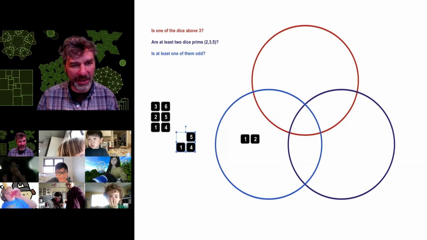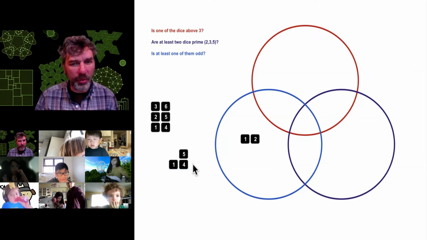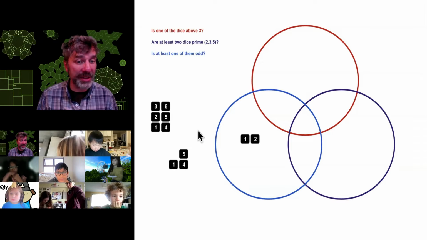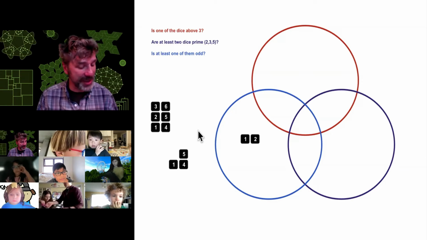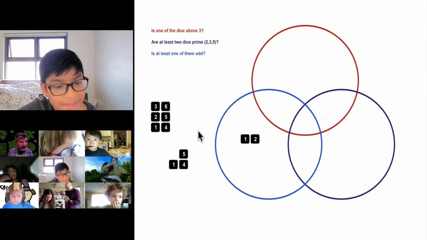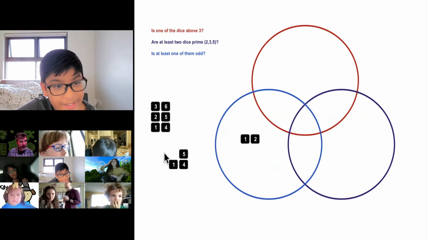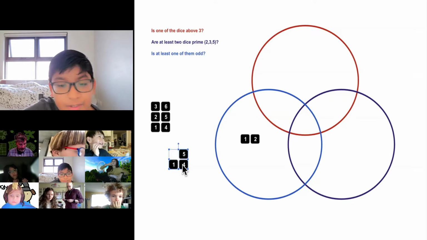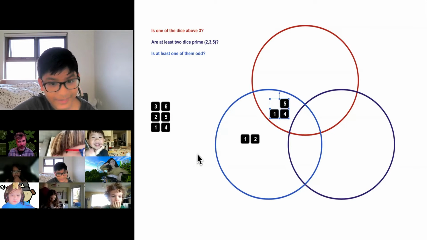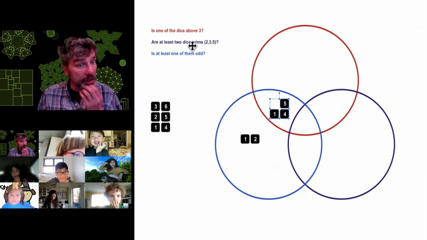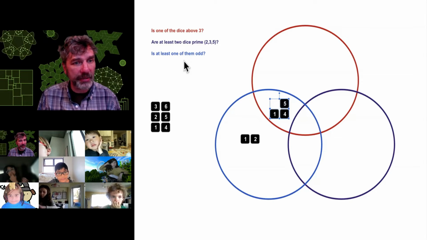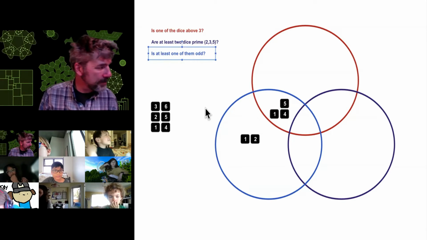And I want you now to tell me, Arohan, where would these ones go? You can describe it to me if it's inside the red, inside the purple, inside the blue. Well, it's definitely inside the red, and it's also inside the blue. So the section of the red and blue. Yes. Right, because not two of them are prime. Oscar required that two of them were prime, and it's not that. But certainly one of them is odd. So yeah, that's good. Okay.